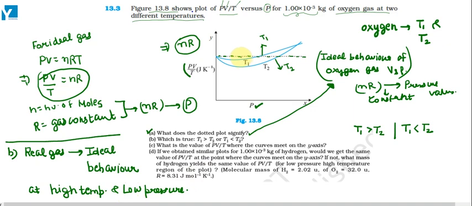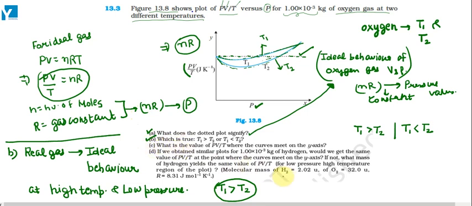So this curve is getting more and more similar to the ideal behavior rather than this curve. ठीक है, तो T2 टेम्परेचर पे कर्व है वो लेस आइडियल बिहेवियर शो कर रही है एज कम्पेयर टू द कर्व एट द T1 टेम्परेचर. So temperature T1 should be greater than temperature T2. This is the correct answer.